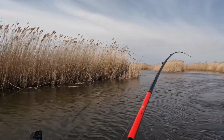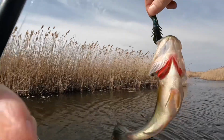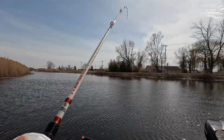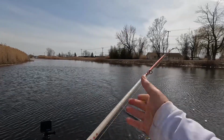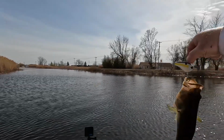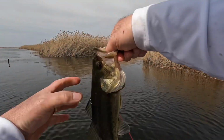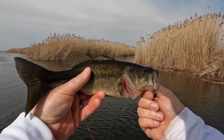And I even took my hand at some soft plastics, and here I caught a fish, little dink, on the Googan Crack and Craw. But once the cloud cover started coming in and it was still warm out, but the sun wasn't as high up in the sky, then it was pretty much just a dink fest. But didn't do too bad overall, got on the board, and definitely happy with my results on just having to use the Googan baits. Definitely a great day of fishing. Definitely got into some high double digits for catching fish. So any day on the water is a good day, but especially when you're catching them fish after fish. Real dark, real cold.